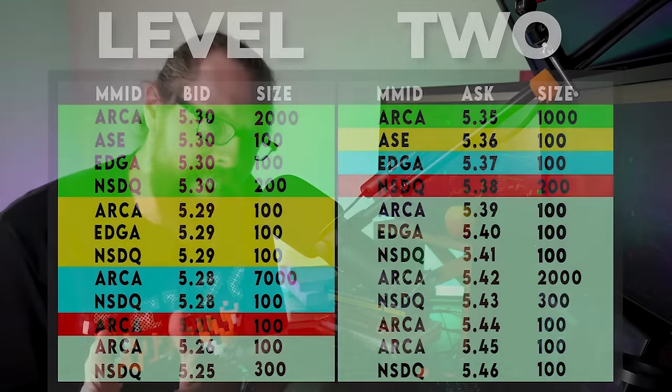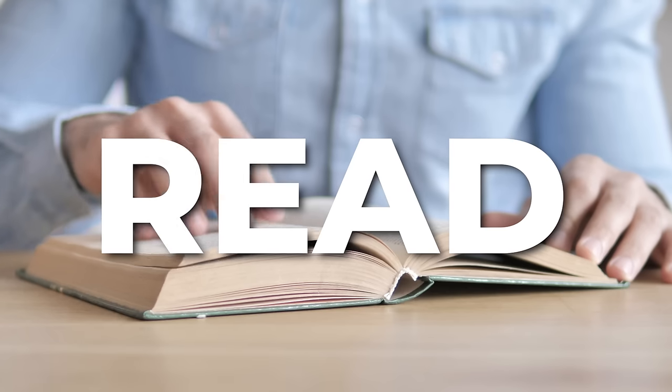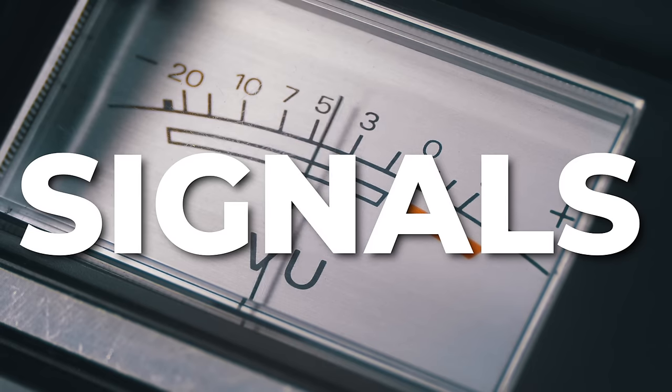In today's episode, we're going to do a deep dive into how I use Level 2 to time my entries and my exits while day trading. There is no question that being an expert at reading Level 2 has made me a more profitable trader. The only question is, how can I share with you and teach you to read the subtle signals that are telling me when to buy and when to sell when I see it on the tape? That's the goal for this class.